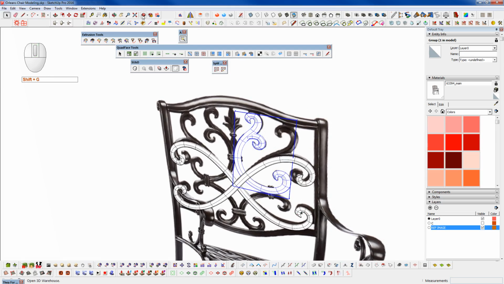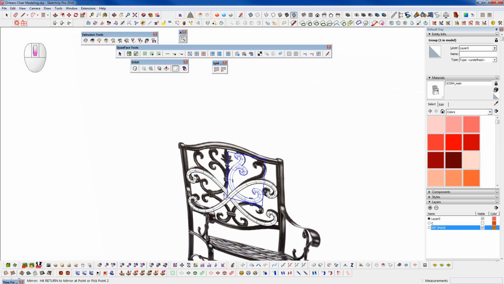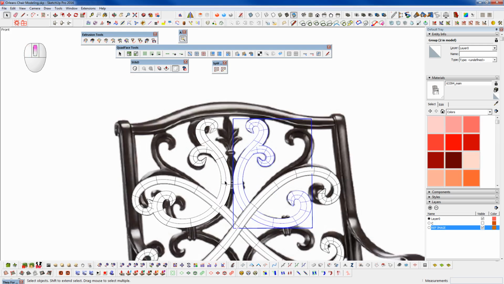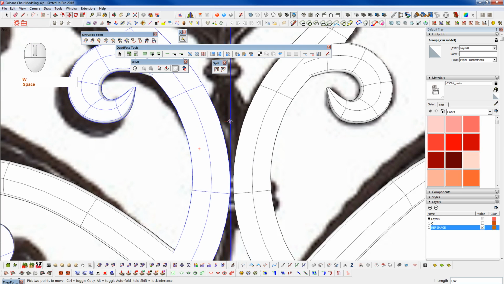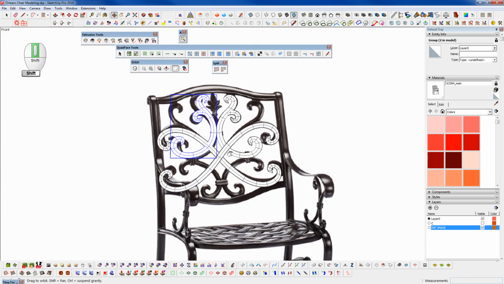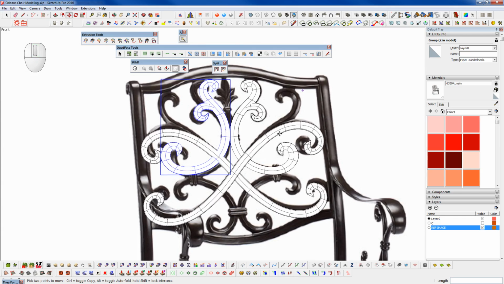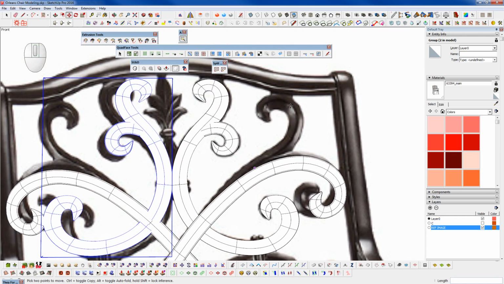And let's mirror this across. Let's try to find the midpoint here. Come up on the blue, over on the green. Now we've mirrored that across, move that back over on the red, just until we can get those to touch. And that looks good. We just need to come in here now, and we're going to build this section.